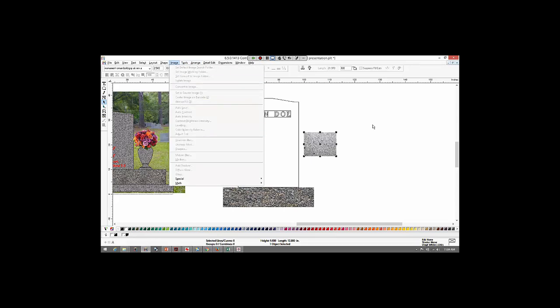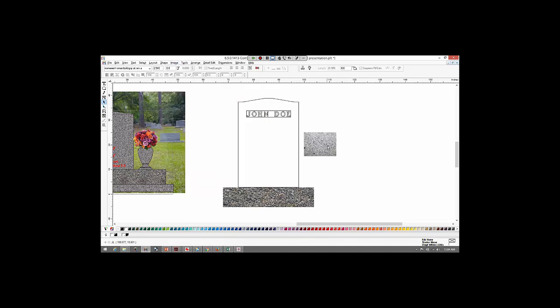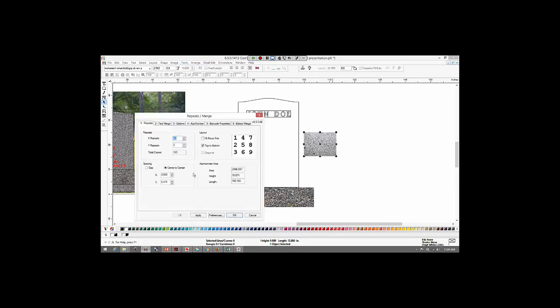So what I'm going to do, I'm going to repeat this guy, and then I'm going to use my clipping path again. So here's my original image. I go into my Tools menu, and then you have Repeats Merge. And you can go ahead and set your gap. Click on Gap. And I want my gap to be 0 and 0. And then you can set up your X repeats and your Y repeats. So I'm just going to start off by doing 10 and 10, and I'll click on Apply again. So that gives me an idea.